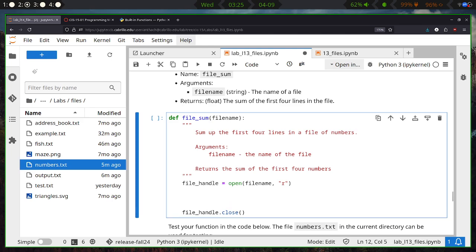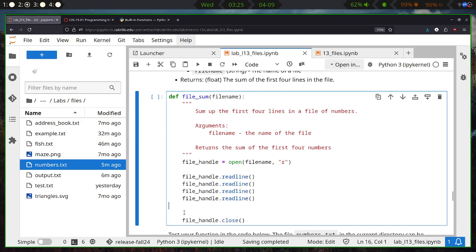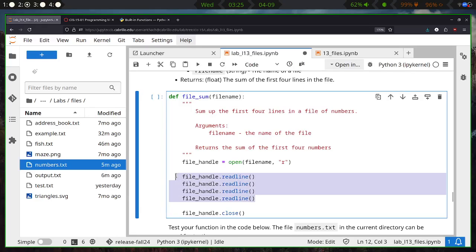Let's read in the 4 lines. So I'm going to read in 4 lines and store them in some sort of variable here. So this is reading 4 lines, and then we do need to store them into some variable so we can sum it up.